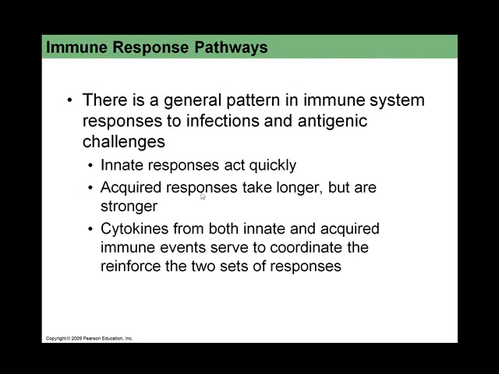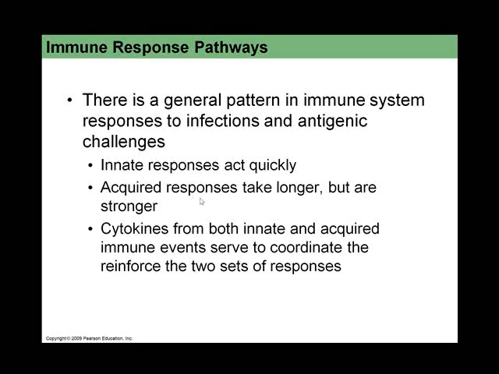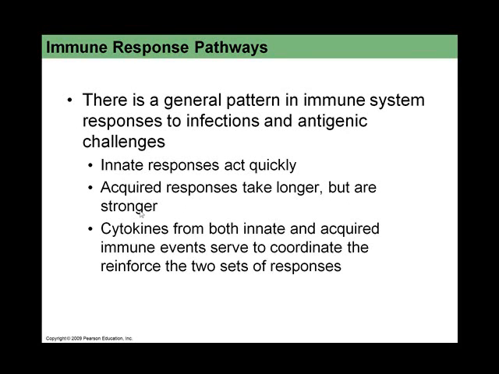So the immune response pathways are considered on this slide. So there's a general pattern in the immune system responses to infections and antigenic challenges. The innate responses act quickly. The acquired responses take longer but are stronger, a more robust protective response. And again, this is how you see it: you get sick, and then you stabilize a bit, and then you begin to recover. You can think of it that way as well. It's not always just to protect you the next time.